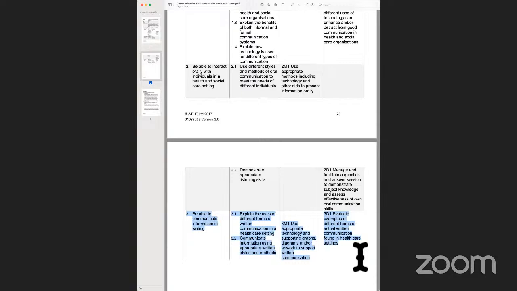You look at lots and lots of different types of output which come across from medical equipment, and these can then be utilized and obviously analyzed to get proper information about a particular symptom or disease or a condition which is affecting a patient. And these would be the merit and distinction criteria that we will look at in terms of how we look at understanding information which is coming out from graphs, diagrams, artwork. They sometimes tend to be written oblique, let's say picture-based information, and that would be covered in learning outcome 3.